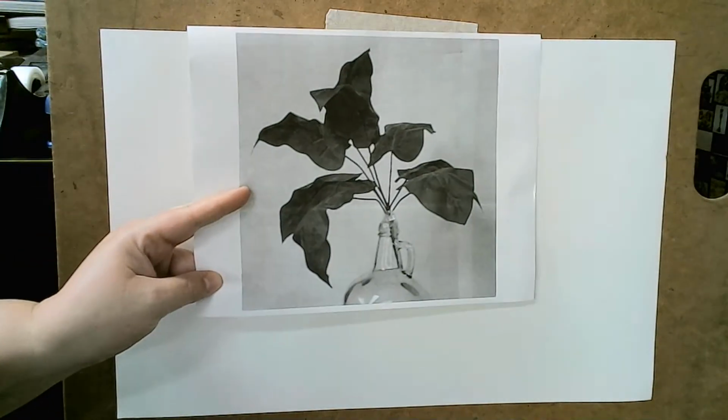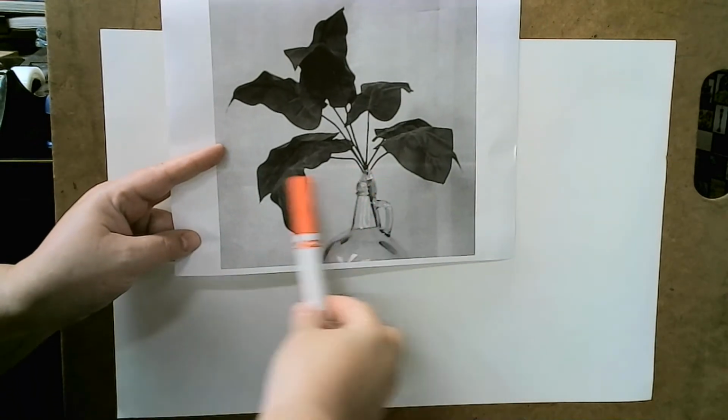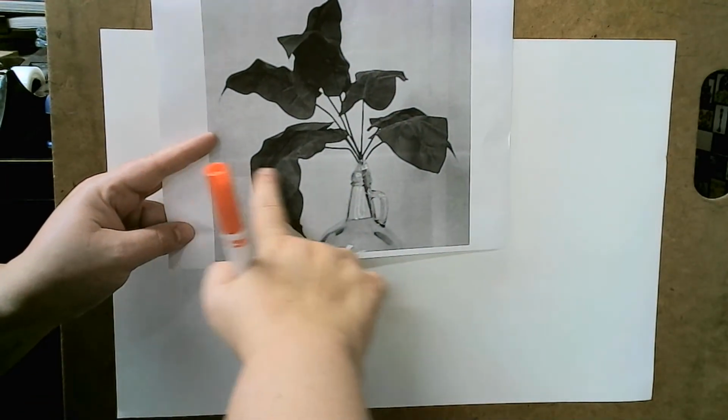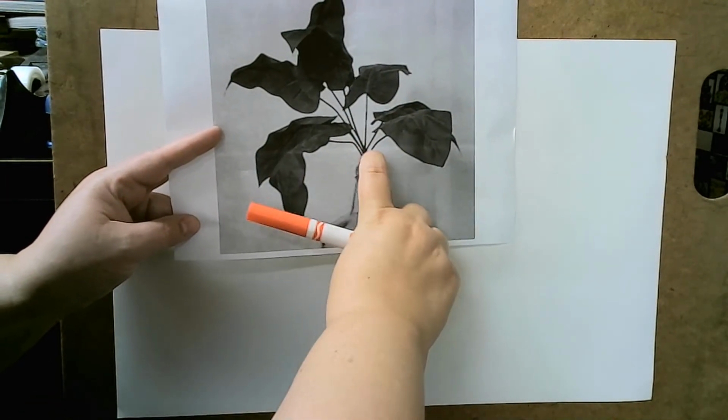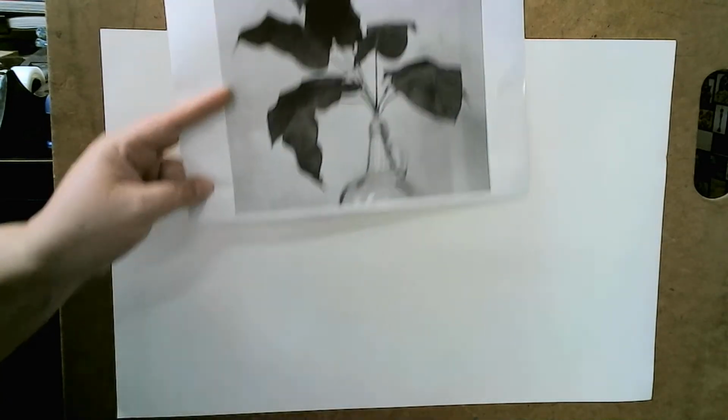So I am going off of this image just so I can point out to you. This is the image that's in Google Classroom. So I want space for the bottle, plant, and space up top. So I'm actually going to divide my paper into thirds. The bottom third is going to be the bottle, and then I'll have room for the rest of the plant. If your drawing goes off the page, it is okay. It doesn't have to fit perfectly.